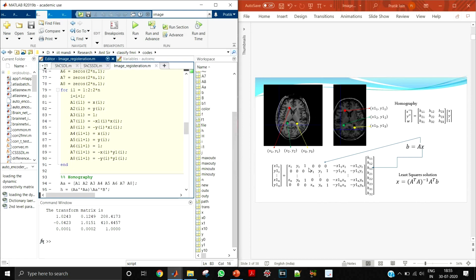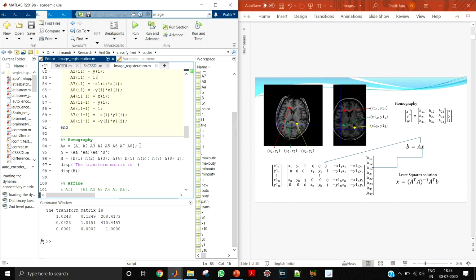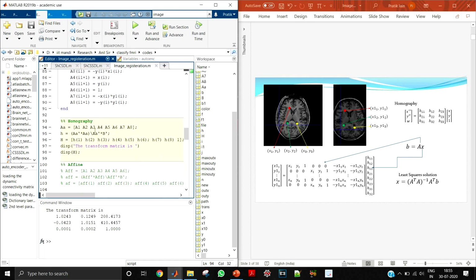Like this I have filled all the rows and all the columns over here, and there is a for loop so that you can create all these elements. Once all of them have been created, you can simply concatenate all of them like this so that you get this whole A matrix.